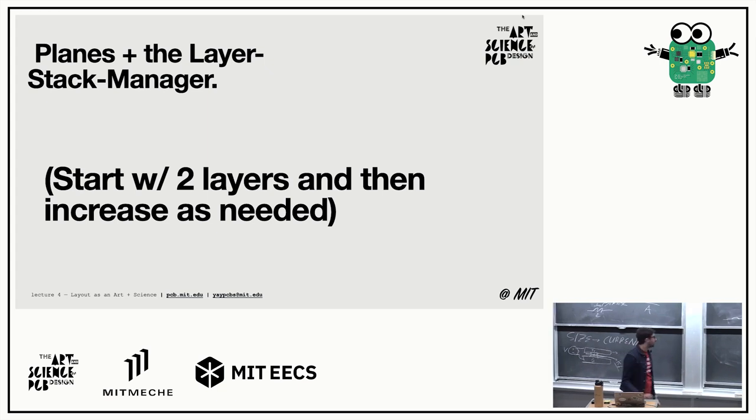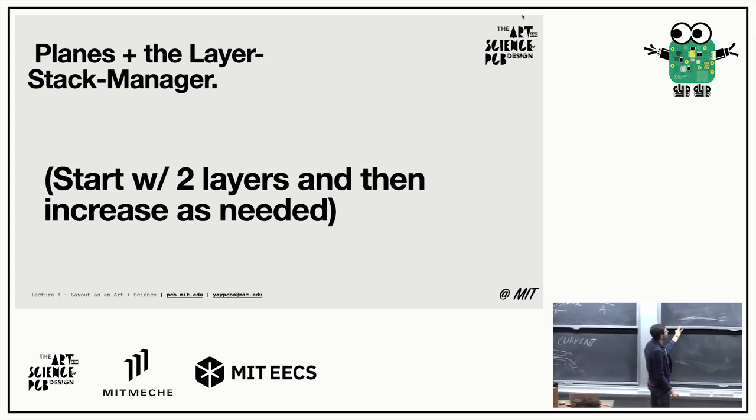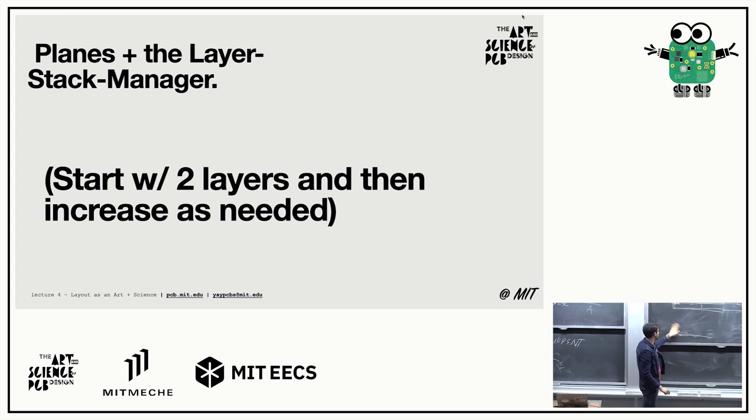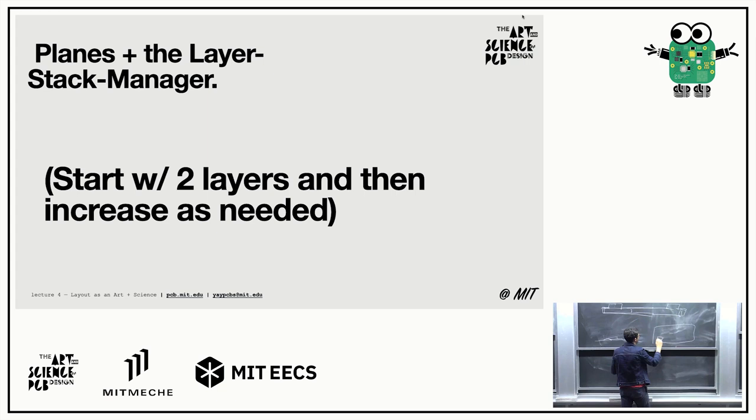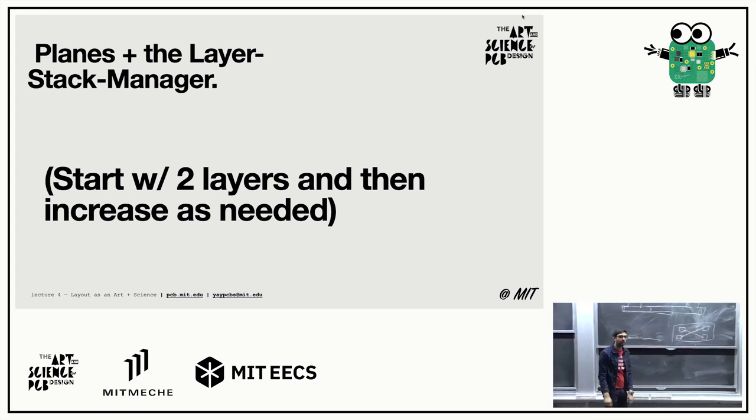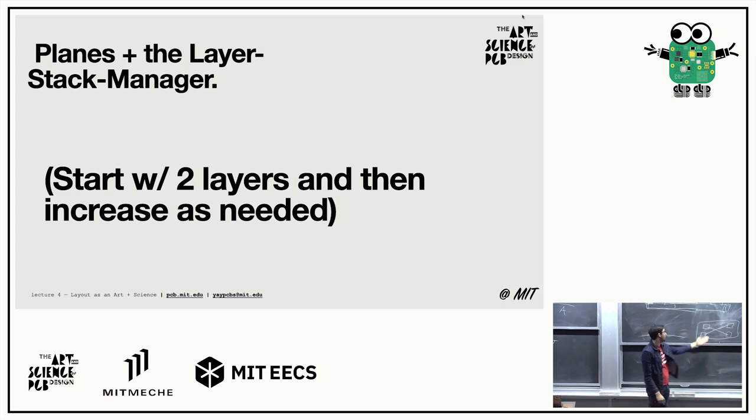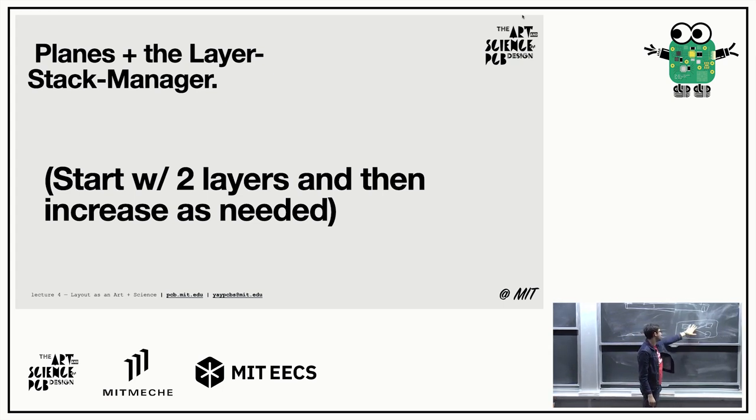It's very common sometimes when you have stuff going across a board. Like if this is my PCB, if I have a component here that needs to connect to a component here, and I have a component here that needs to connect to a component here, I can't run these traces on the same layer because they'll sit on top of each other, and that's not how copper works. So I need to put this trace on the bottom, this trace on the top. Obviously, you want to try to avoid this as much as possible.